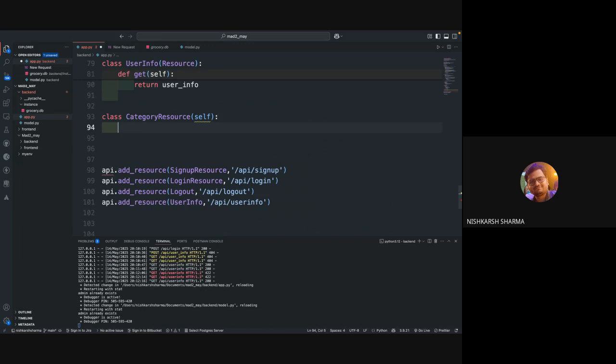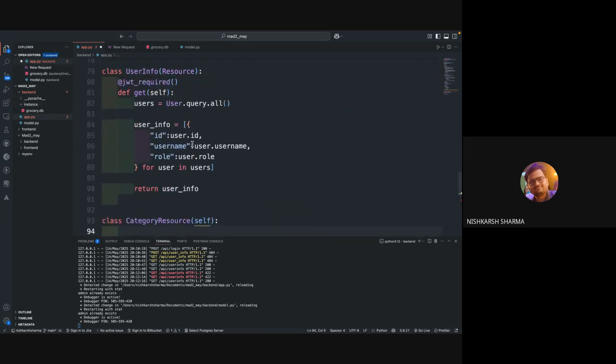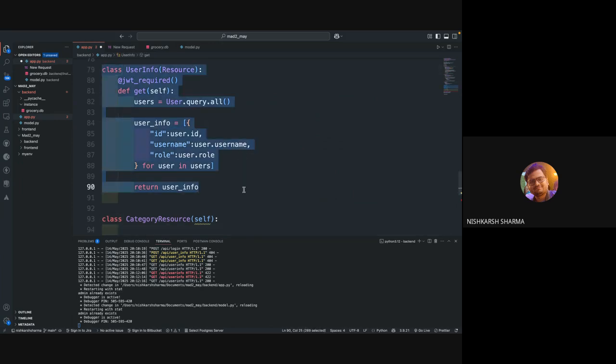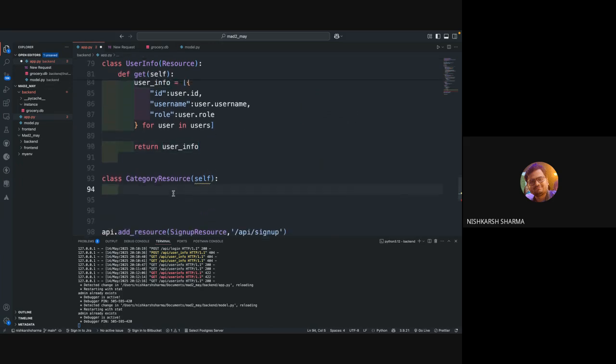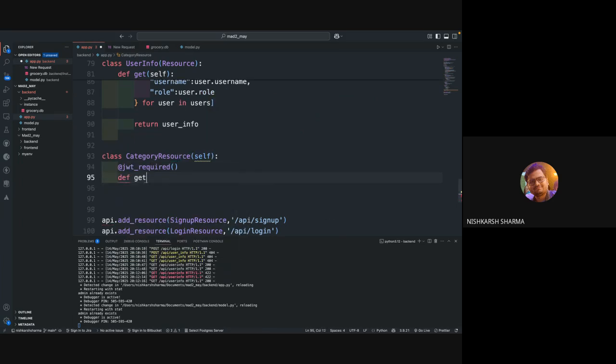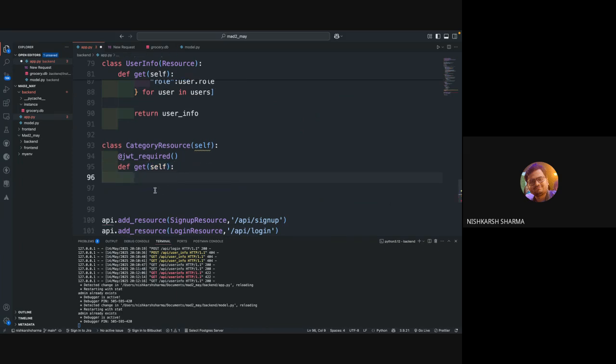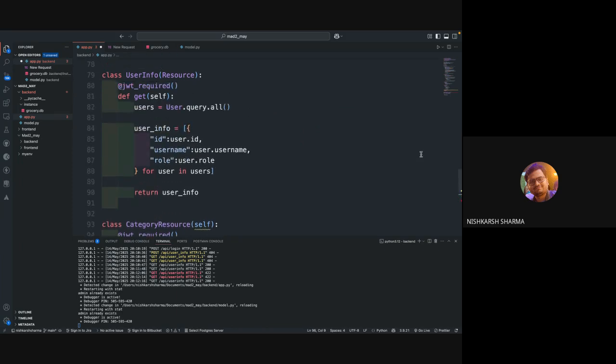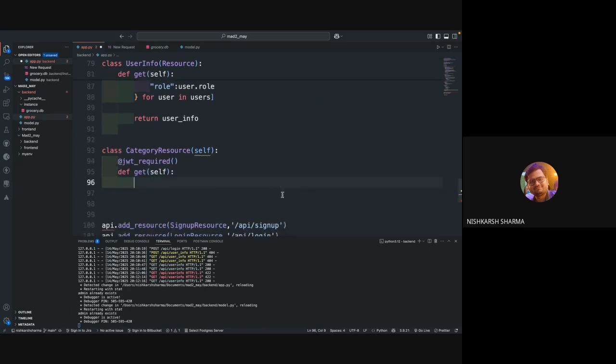Okay, so let's do one thing to give you an overview. Like how we have written this class user info, can all three of you try to create a def, JWT required def. In the same way, we have to write a function, a get method which will show us all the category information and send it to the front end side.